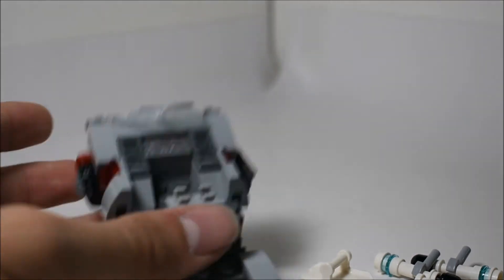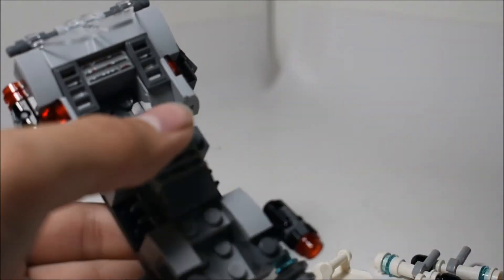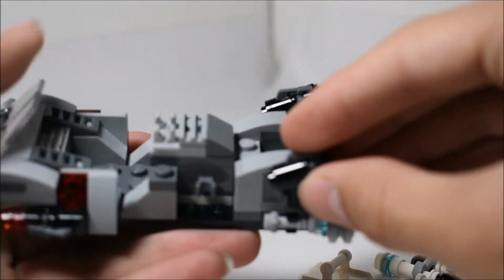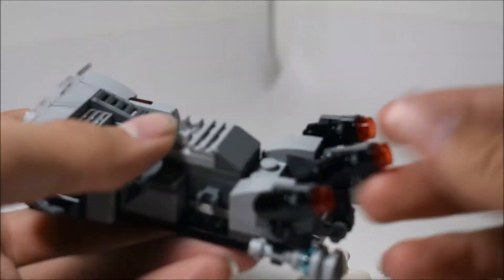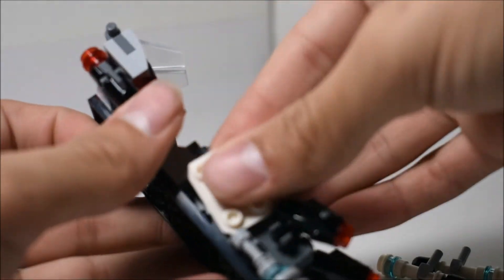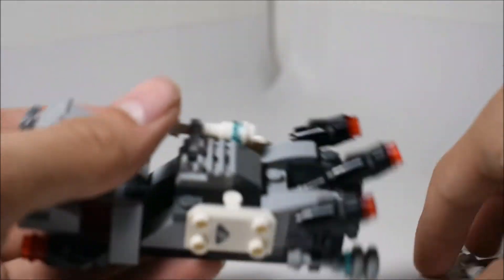You can also put on accessories such as stud shooters. This is a stud shooter from the stormtroopers — you can just put those on like that, which is very nice. Also the one from the officer, you can just put that on right here. So just lots of places to put accessories, which is something I really do like. You can put the batons back on or have them be used if you want.